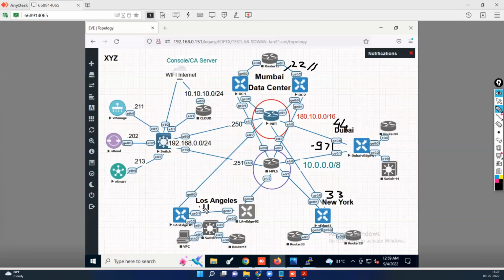Bandra Kurla Complex, BKC, is where all the bank offices are. In fact, the US consulate is now over there. US, UK, many countries' consulates are located in BKC. It's just a couple of kilometers away from my place.